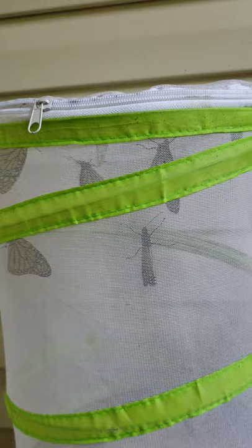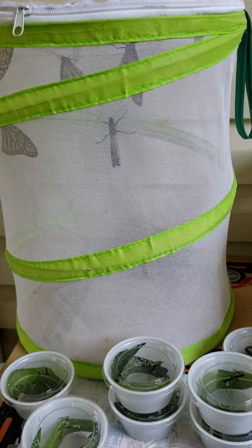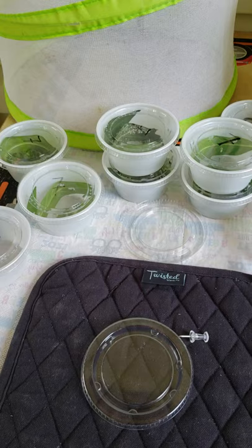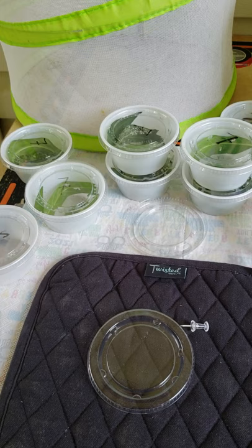But before we get to that point, we have to actually raise the caterpillars. So where do you find caterpillars? You find them on milkweed leaves, and in my previous video I showed you how to find the eggs. You can also find caterpillars that way. It's best to harvest them as young as you can, including the eggs. That way you have a much less risk of their being infected by parasitoids or disease, or just keeping them from being carried off by wasps and spiders and such.